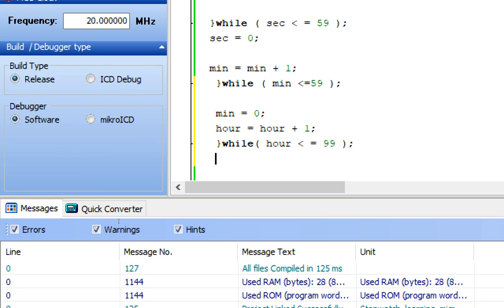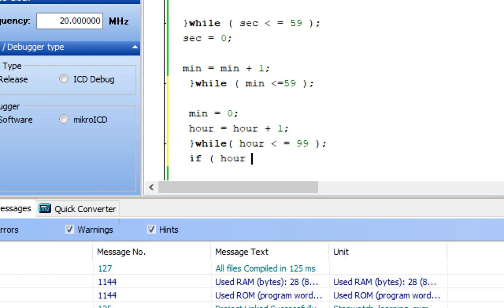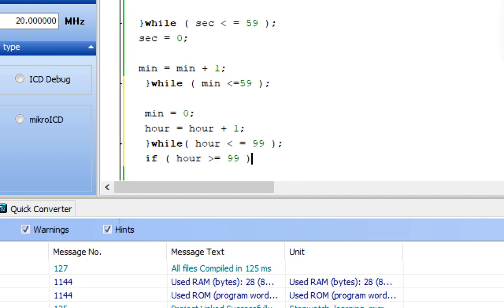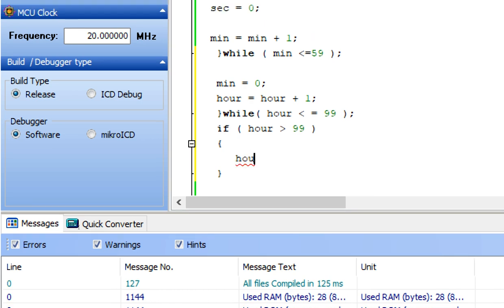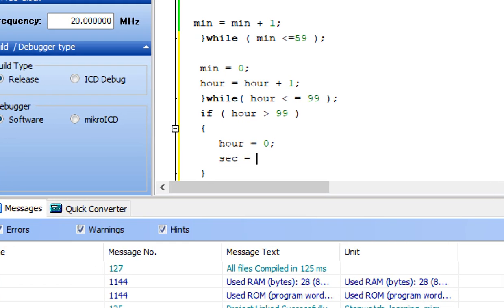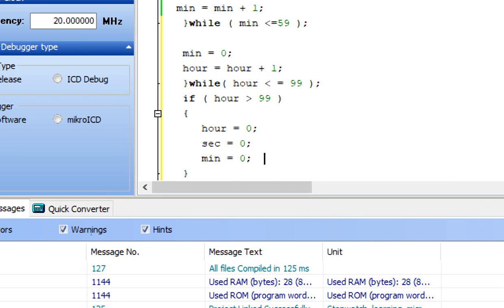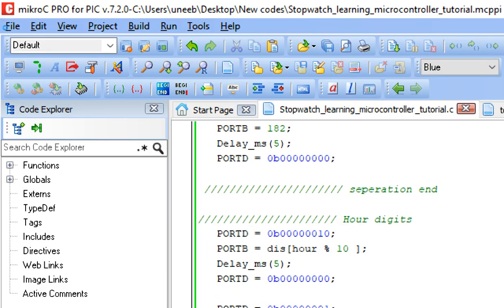So our stopwatch maximum time is 99. After this has reached, we write another condition. If hour is greater than, okay, we make it just greater than. If hour has become greater than 99, then what should happen? It will turn hour to 0. Hour equal to 0, second equal to 0, and mint equal to 0. It means it will bring the whole counter back to 0, that it will start all over again. Now let's build this code and see what happens.